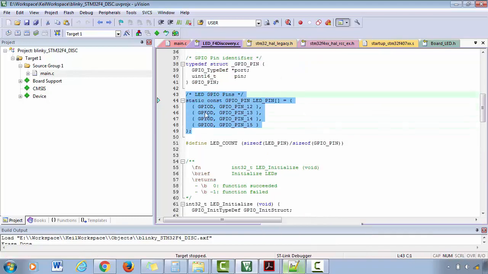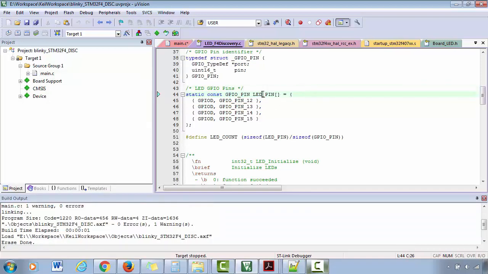Yes, this is a global variable, but it is mentioned as constant data. So this data or this structure, I think it is an array of this type, but it is mentioned as const. That means it's constant data, or you can say a constant data structure, which actually lives in flash memory. So const data will not be put into the RAM memory, it will be moved to the flash memory. You can even find out the address of this data structure, and you will come to know that the address belongs to the flash area. I'll give you one small assignment: find out the address of this constant data in the flash memory. This is constant data of type GPIO pin, which happens to be a structure.